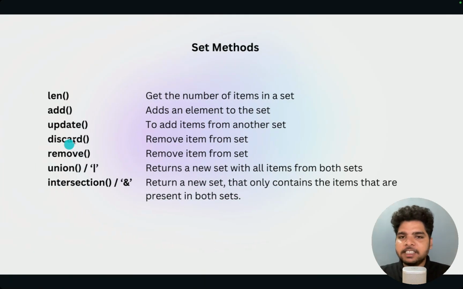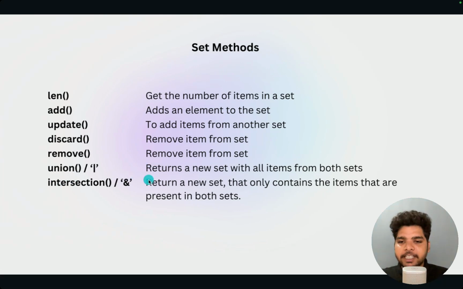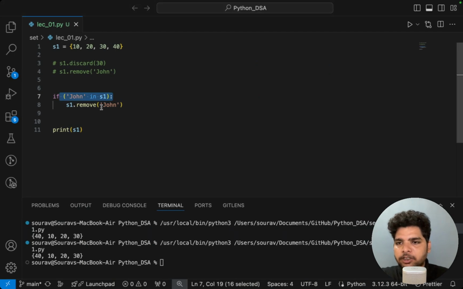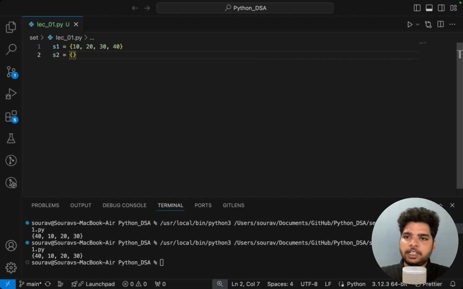Now there is another method, it's called union. What union basically does is return a new set with all items from both sets, right? So let's take two sets, S1 and S2. Now let's say S2 equals 30, then 20, then 60, then 90.